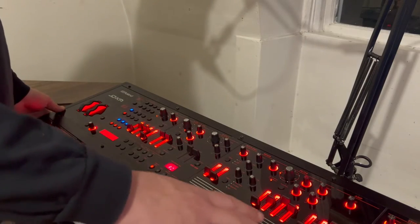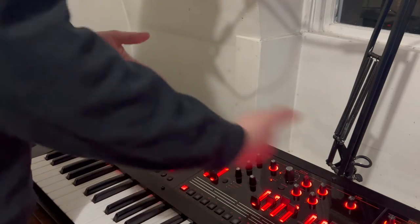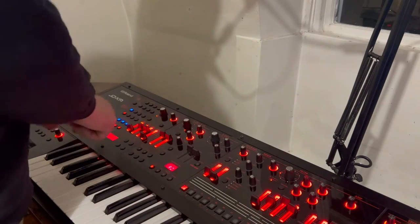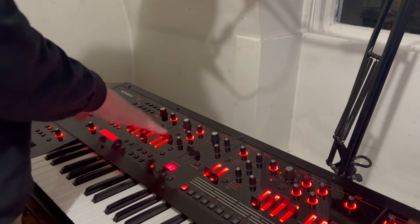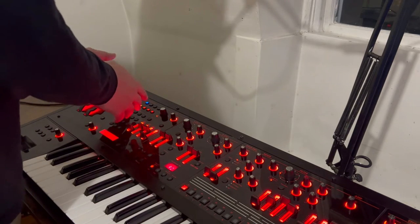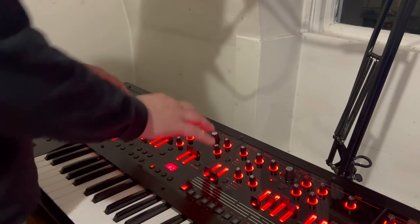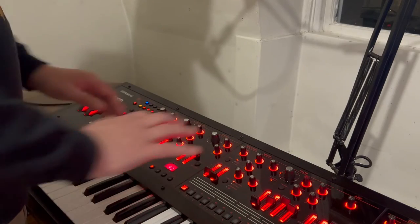you have never touched it. And if you have, you have never paid attention to how it works, because it's throwing everything that you react with right here for you to manipulate right away, so you don't have to go to the menu to find it. Up in this section, you control which parts are active when you're playing the board and which parts you are controlling when you turn the knobs.